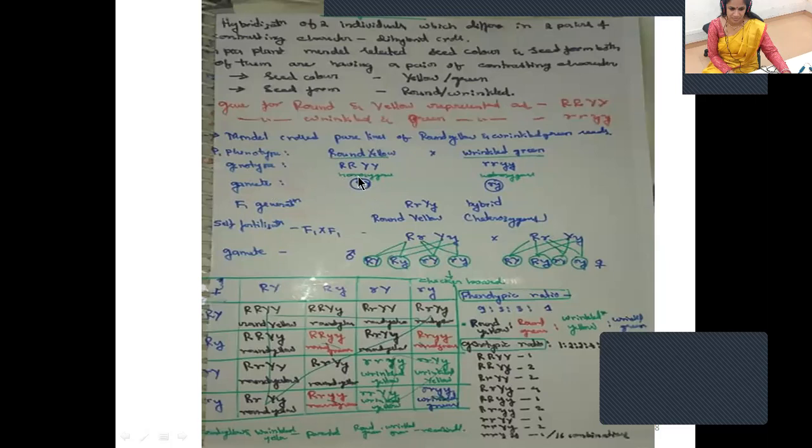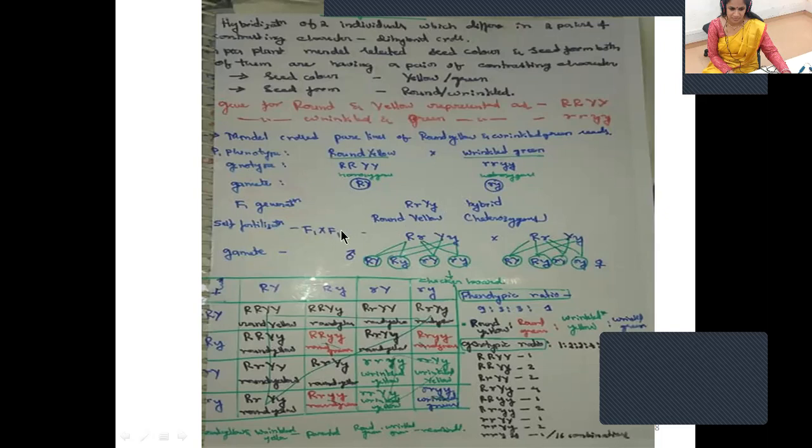Then let us write the gametes. Well, gamete, homozygous capital R, 1 R, homozygous capital Y, 1 Y. Okay, homozygous small r, one single r gamete, and then homozygous small y, 1 y. So now the gametes are ready. Okay, once the gametes are ready, then you can get the F1 generation. In F1 generation, we get the hybrid RrYy. So this is the hybrid we got, which is the round yellow character, that is heterozygous. Okay. Next generation will go through self-fertilization or self-pollination.